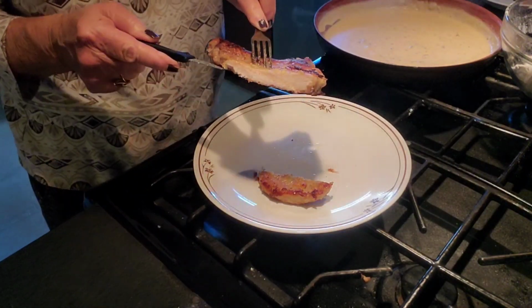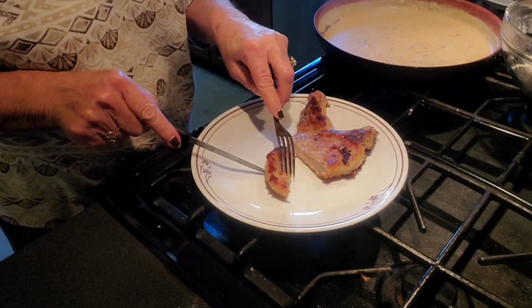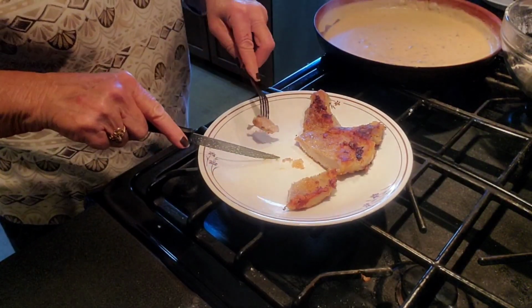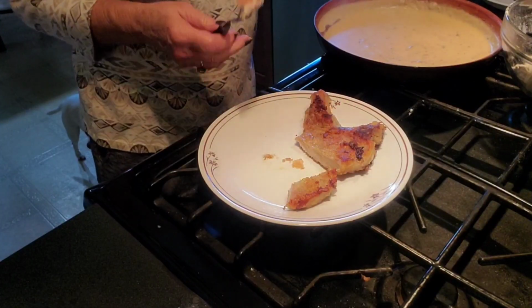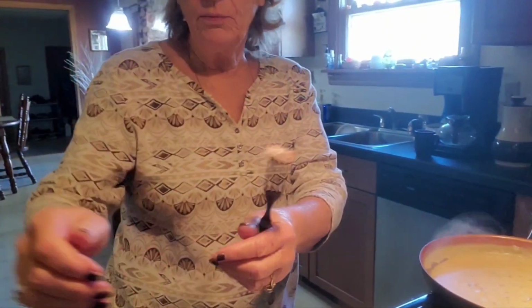See how tender that is. But I'm on camera. I usually would just pick this up and just bite into it and eat it like that. It's how we do it here in the real world. We just pick up the pork chop and eat it.